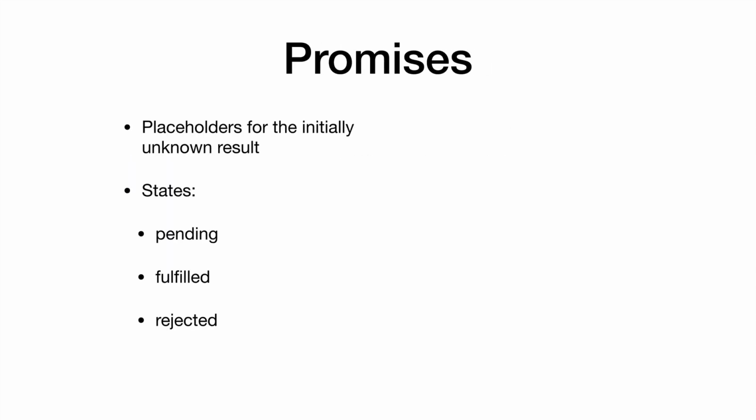To receive the result of an asynchronous process, in ReactPHP we use the concept of promises. I think that most of us already know about promises from the JavaScript world. Promise is a placeholder for the initially unknown result. We have some task that definitely requires some time to perform, and this task may return some value or may fail. Since this task is executed asynchronously, we immediately don't have access to the return value. Instead, we get a placeholder, and then we define that when this placeholder is being replaced by some real value, we can perform some action.